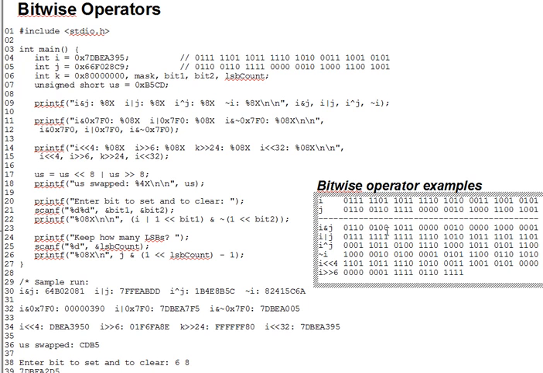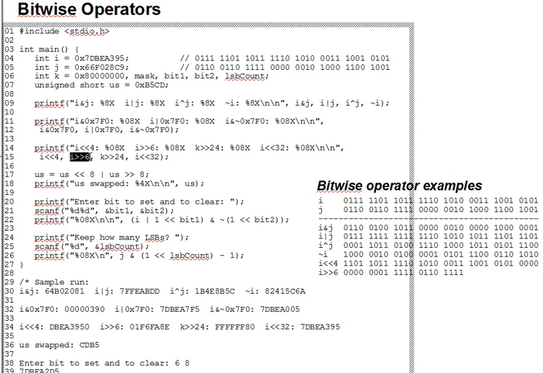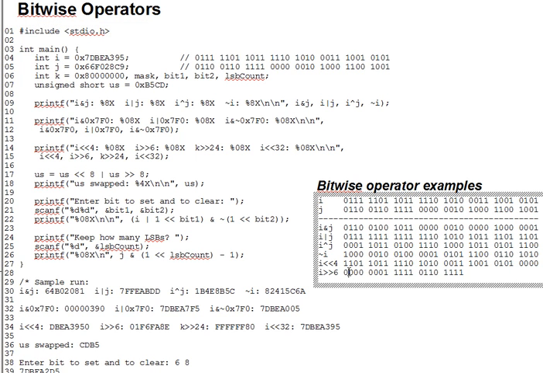Now, in the example, the I >> 6 operation produces a result by shifting I's bits 6 to the right. It fills in 0 bits on the left, and it loses the bottommost bits, which are shifted off of the right end. And again, the result appears in the table here. A little harder to work with since it's not a nice even 4-bit shift, and therefore doesn't line up properly with the divisions of 4 I did, but you should be able to track what's going on here. We have, for instance, the 6 bits filled in at the beginning, and then the 0111, that would have been at the start of I, is now down here as 0111, and so on.